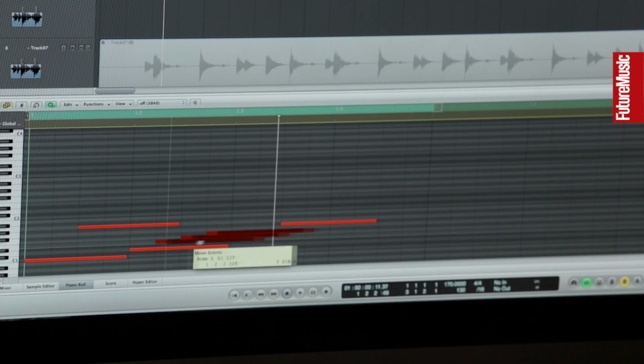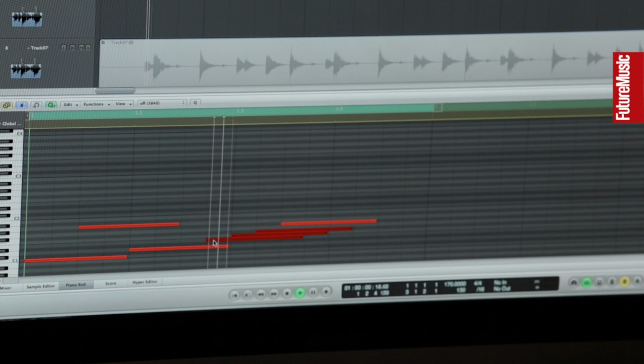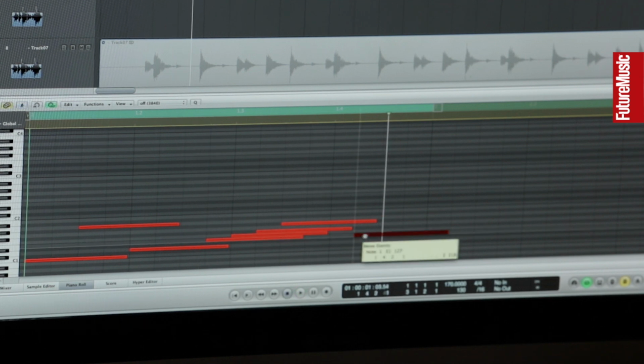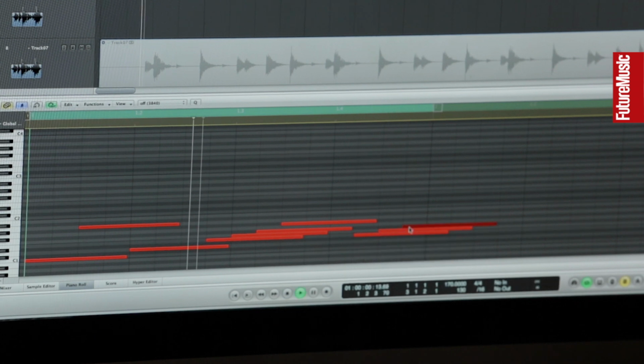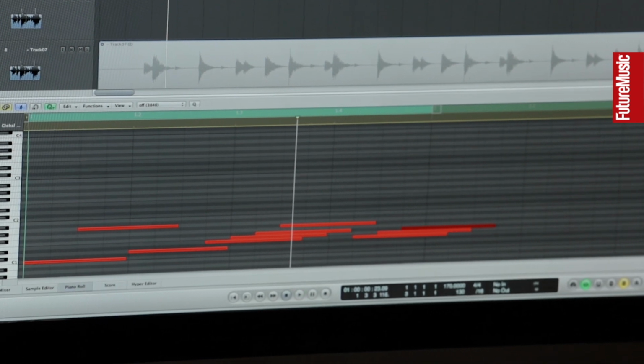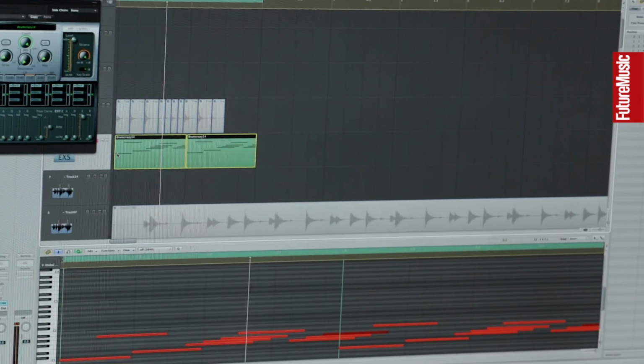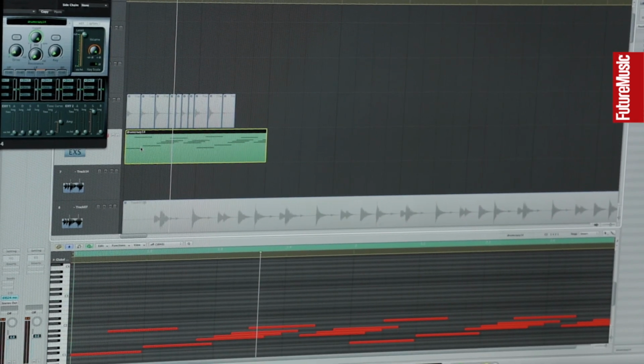That's not right. Alright, so that sounds kind of nice. So paste that over, go like that, bosh, bosh.